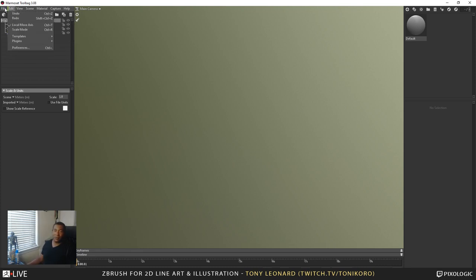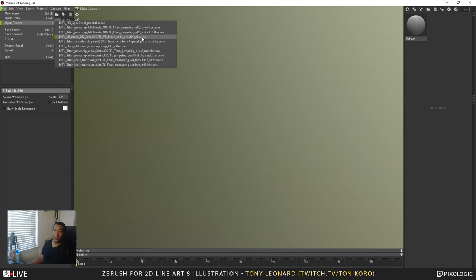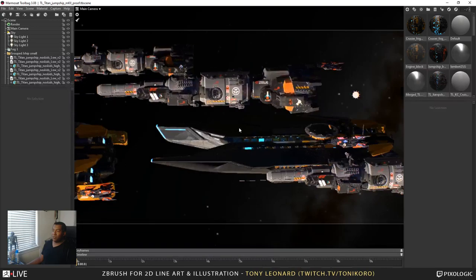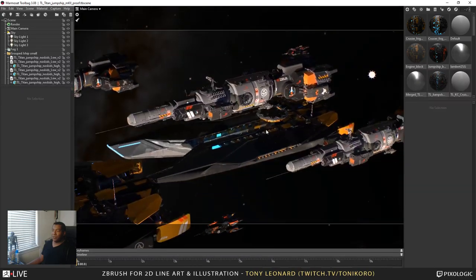So here is a file I'm going to show you. It's an open recent file. I'm going to go to my space scene that I've been working on with ships and whatnot. I've been designing a couple of ships inside of VR, doing some light kit bashing and then sculpting on top of those, a little bit more kit bashing in ZBrush. I've been doing this because I want to make an actual motion scene out of the entire thing. So probably I will go to Octane and C4D later, animating and using all of the textures that I've come up with.